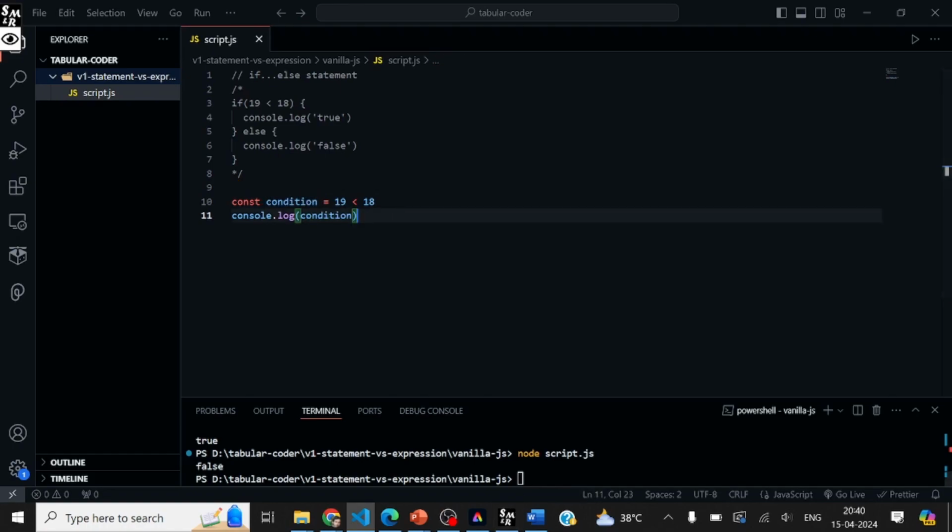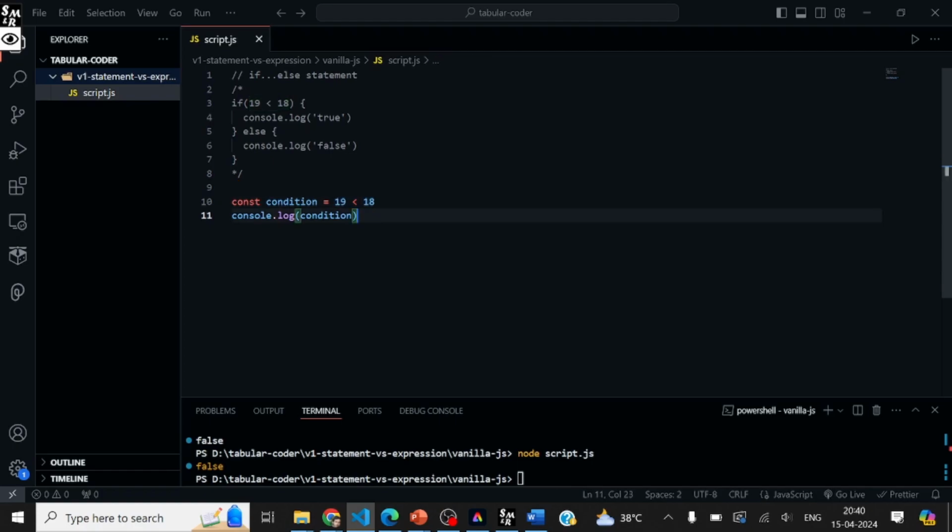So let's run this code. Now you can see that this is false. You have to understand that this false and this false are not the same, because earlier we got this false because of the string that we were using, and here we are getting this false because the type of this expression is boolean, which is false.